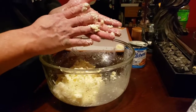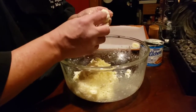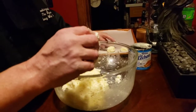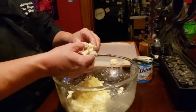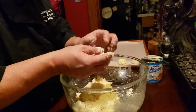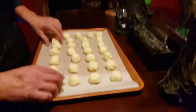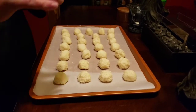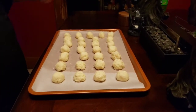And once we get these all rolled up, we're going to put them in a freezer for about 15 minutes. All right. I'm going to go ahead and finish rolling these up, guys, and I'll be right back. All right, guys, we got them all formed into the balls. Not the best balls in the world, but, you know, little trick, just dampen your hands when you're rolling, it won't stick. I'm going to put these in the freezer. We're going to come back and do up our Oreo balls. All right, be back in a few.